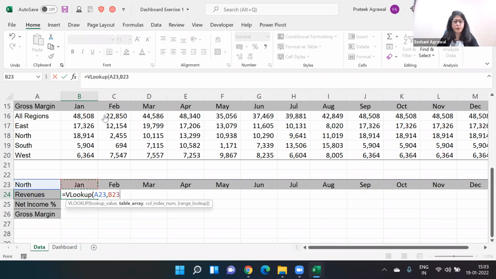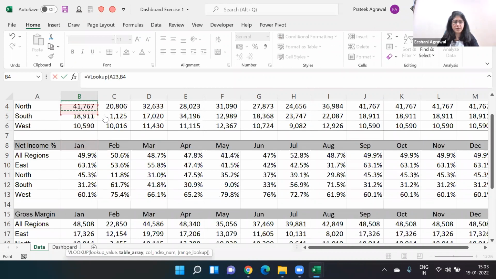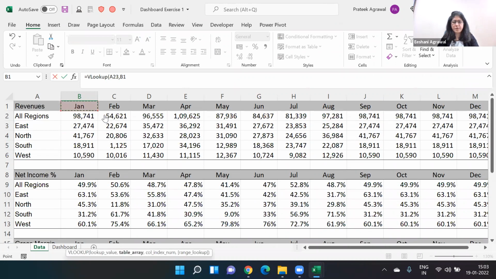I hope all of you remember VLOOKUP and match.